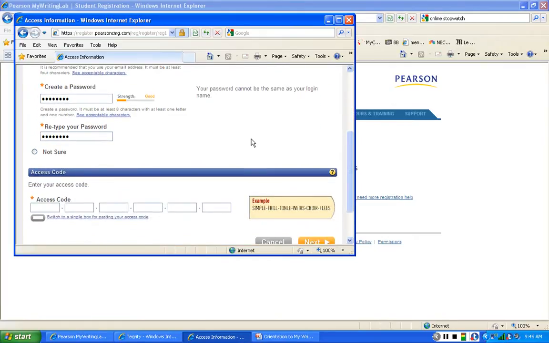Keep in mind that passwords are case sensitive, so if you put your initials in uppercase when you register, they need to be uppercase every time, or lowercase.